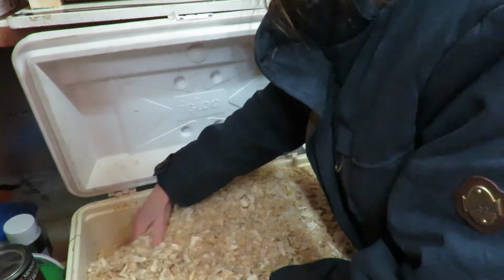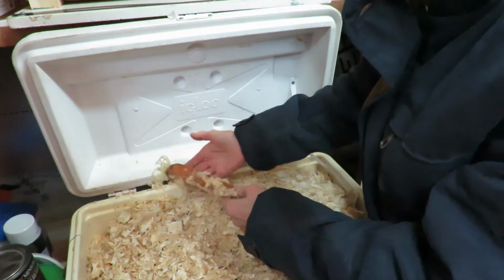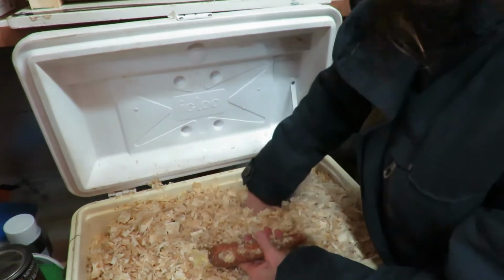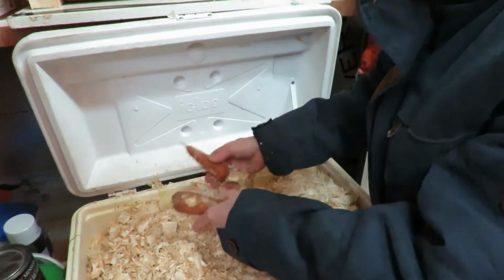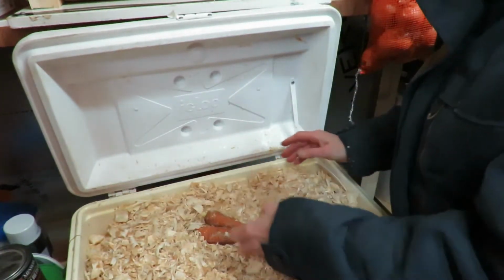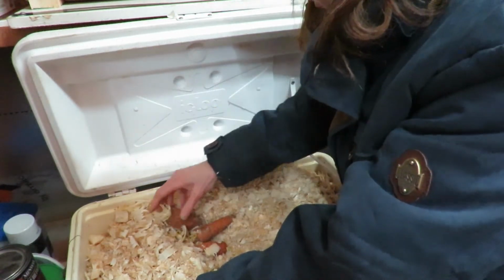These are the carrots I did. I've been picking fresh carrots out of here. Let me just dig down. I don't know if this is normal or not, but they're starting to root a little bit in this damp stuff, and they're getting little tops on them, but they're still nice and firm, and they feel really crisp, and they're really delicious. They haven't changed in flavor at all. See how they're rooting a little bit, but we've eaten well over half of them, and I put them in here in October, maybe a little bit before. They're holding up really well, and I'm really impressed with them.